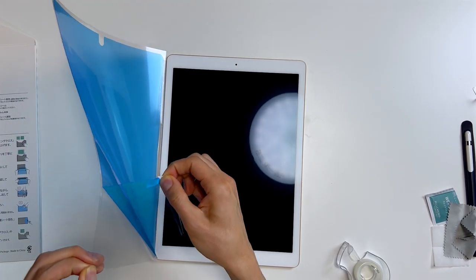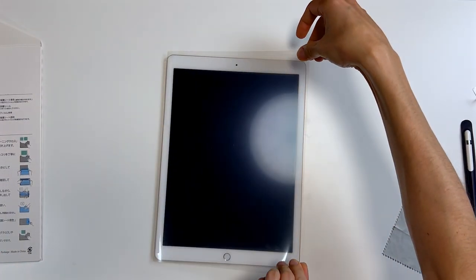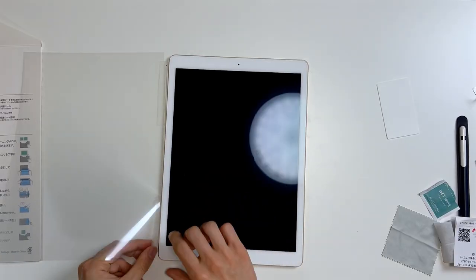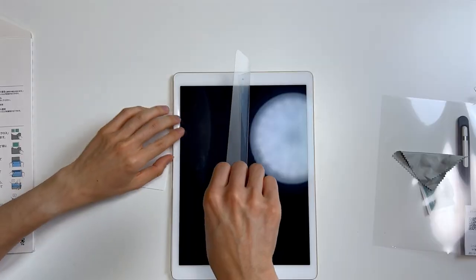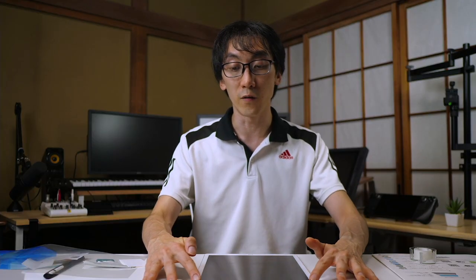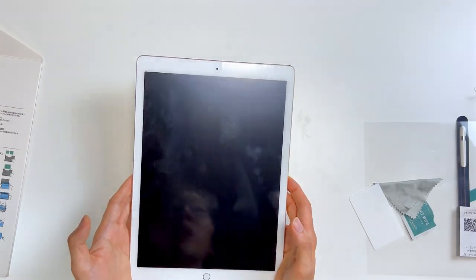All right, let's peel the seal off. Oh — I peeled off the wrong side. You peel off the blue at the end. It's upside down. Let's try this again. Okay. I think the position has worked out pretty well actually, given the shape of the screen and considering that it goes over the whole bezel and not just the screen portion. Honestly, the positioning didn't need to actually be that accurate anyway. The main thing we need to find out now is how does the texture feel?